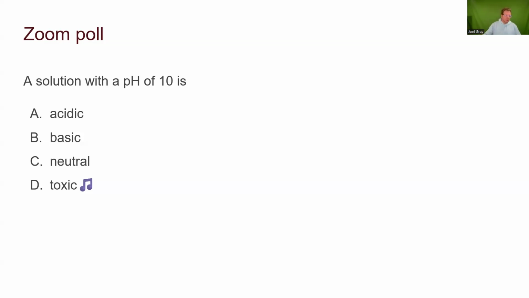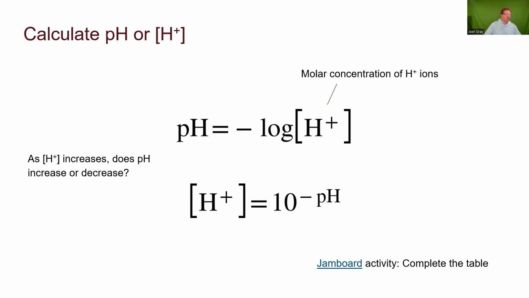Okay, so looks like the emerging answer is correct. Basic. The higher a pH, the more basic a solution is. So we got 65% of the class that came in with that. 66. I'm going to end the poll right there. So we got some other questions. I'll share the results and I'll also jump ahead to calculating the pH.